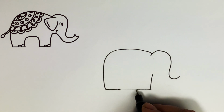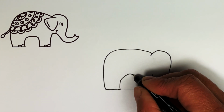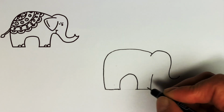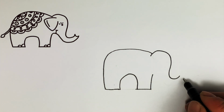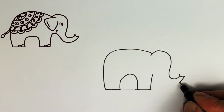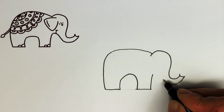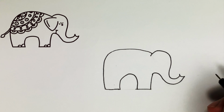And you can have the legs longer or shorter with this arc in between, just as long as the widths are about the same in the front and the back. And then when you make this line where they're connecting, you want to make sure that it's getting bigger as it comes back to where it's going to be attached to the body as the head.